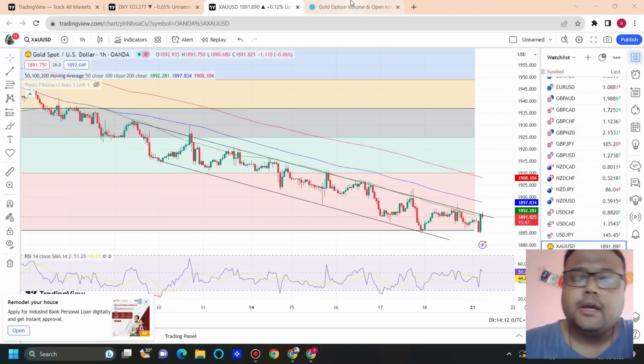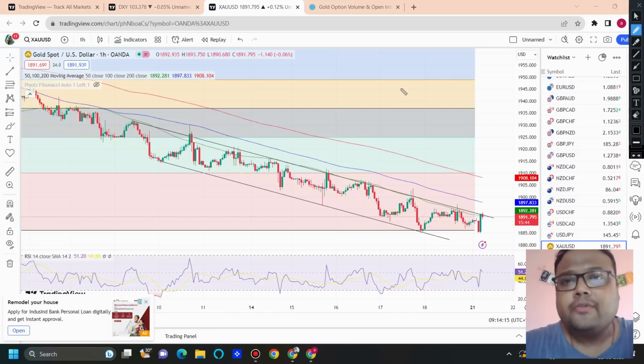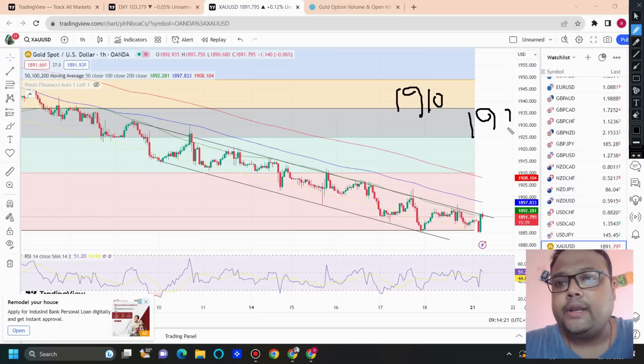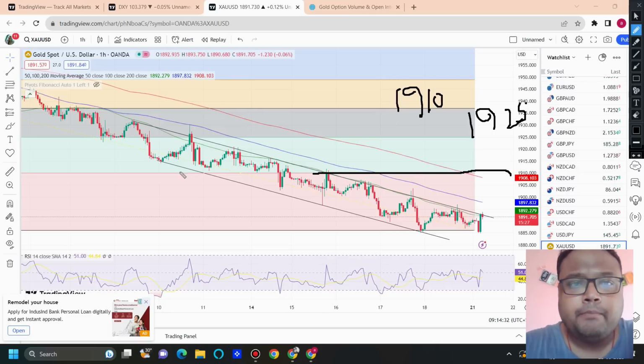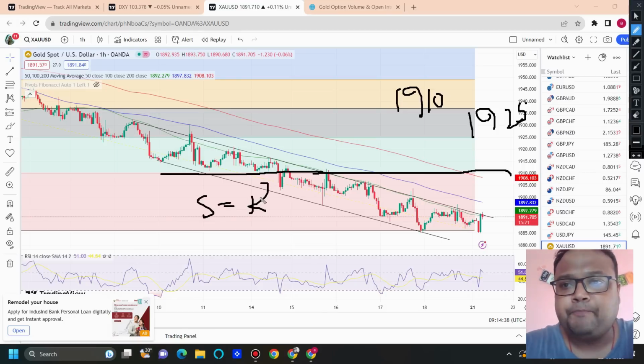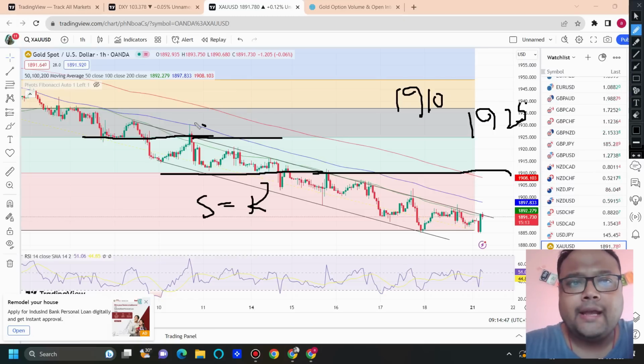As discussed on Saturday, the two important or strong resistances on the chart of gold right now are around 1910 and 1925. At 1910, we have the FIBO 23.6% retracement level. Along with that, we also have the 200 moving average, plus the previous support will also be acting as resistance here. Similarly, around 1925 we have FIBO 38.2, which is a better level. Then we have previous support acting as resistance, and previous good price rejection also. If we combine all the factors, these two are strong price rejection levels.